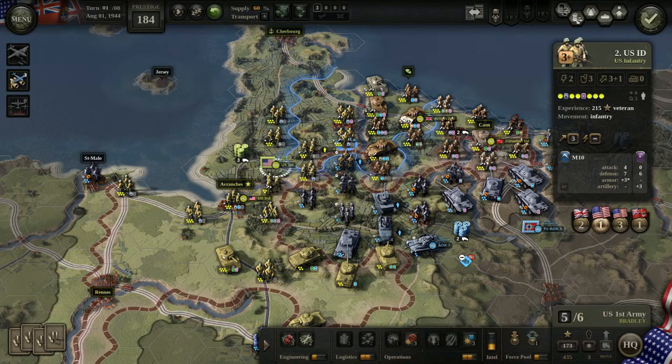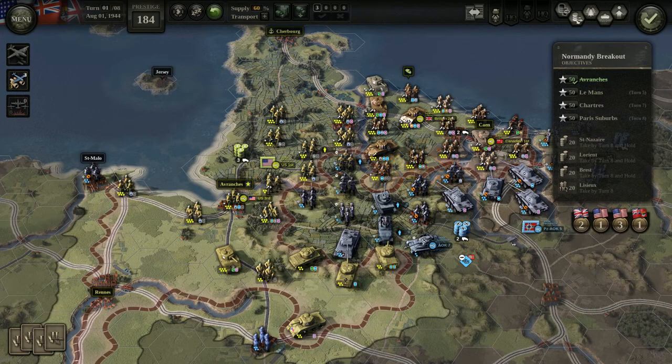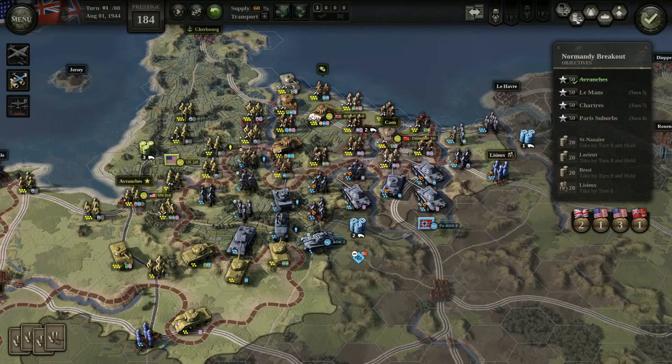We've got another group that can come in and hit them. If they do, it's not great. So we've got, what is this? Hobart's Funnies are amphibious specialists, so putting them up front is a good idea, I think. Now the enemy's supply does have a chance to not work. So where's this British armor gonna break out?